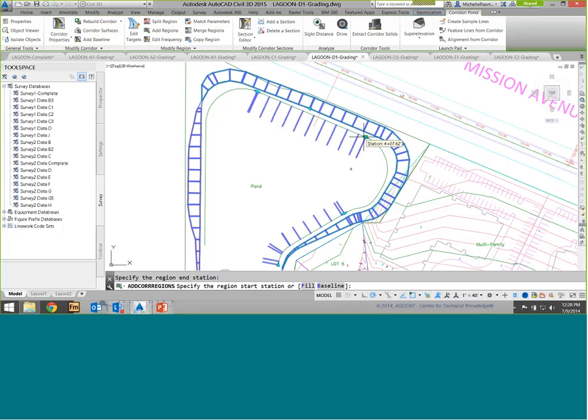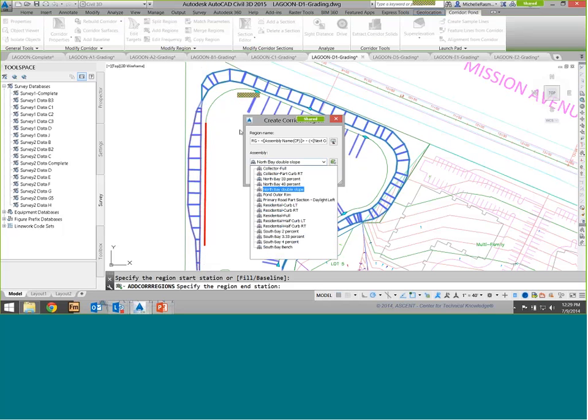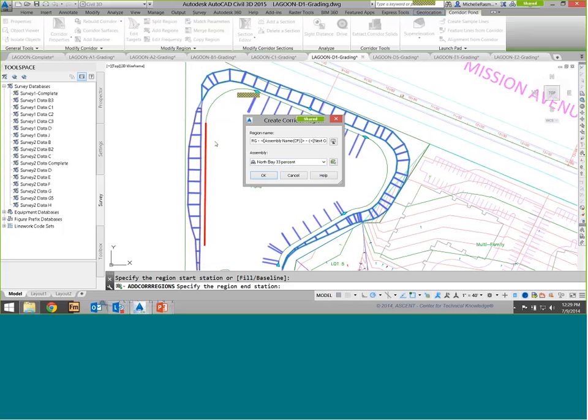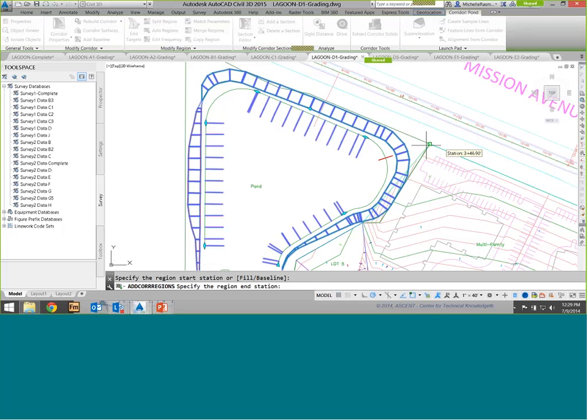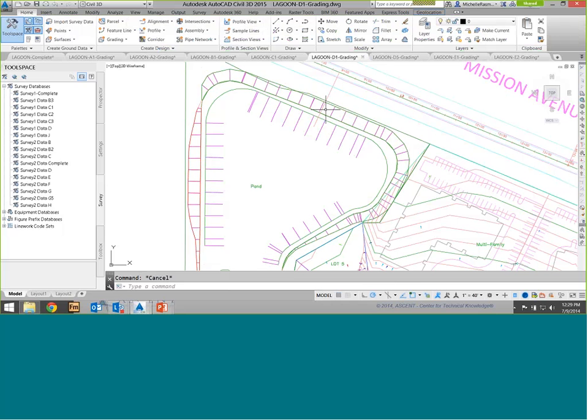You can see I'm leaving a gap in between these regions. And that's perfectly acceptable. What will happen is it will just interpolate between those two the solution that you need. And you can let the software do that. It's perfectly acceptable. And I'll go with a 33% slope. Click OK, and voila. So that's looking pretty good.